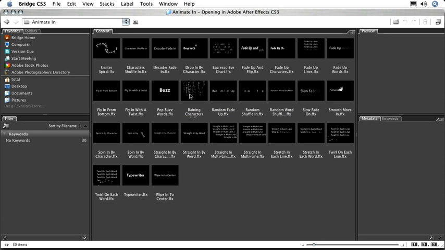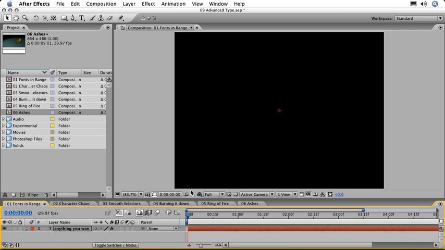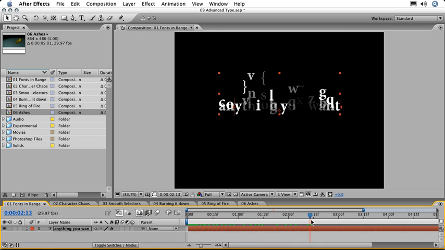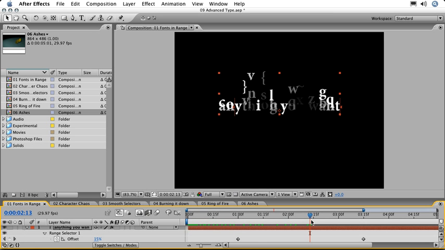Remember, we're animating these in. Now, clicking and dragging in the timeline, you can see the animation as it's applied to your source text. In order to see the keyframes, we'll simply type U on the keyboard to reveal the offset animation that's going on inside of the preset. Let's open up the timeline a little bit more by zooming out, revealing the entire length of the timeline. Then we'll select all of the keyframes for offset by clicking on the word offset and simply drag these two keyframes back towards the beginning of the timeline.